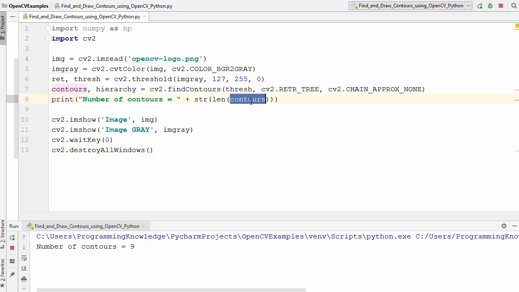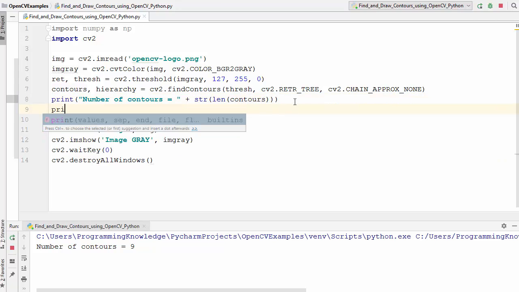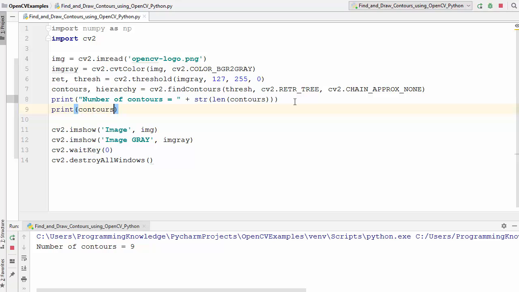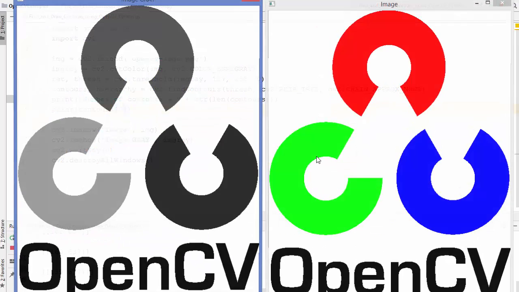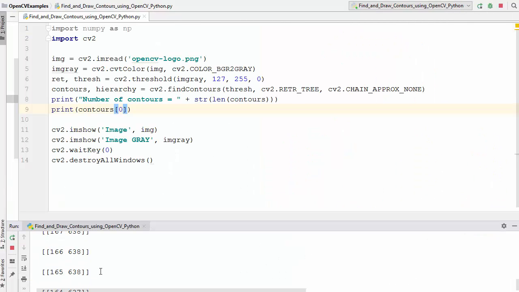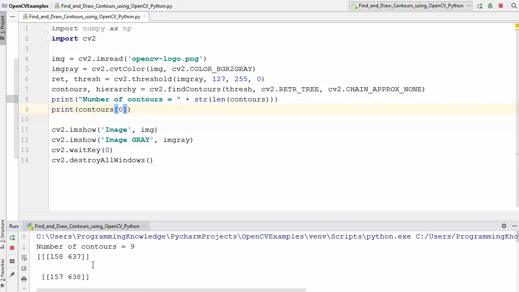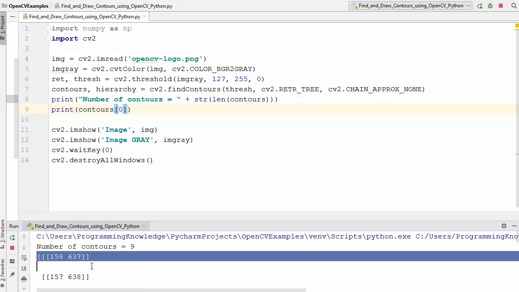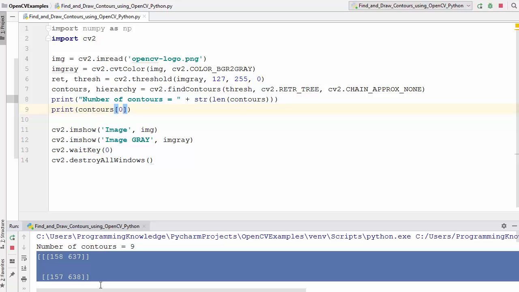But before this, let's see the individual contour also. So I'm going to just print out the value of the first contour, which will be at index 0. So let's run it once again and let's see what happens. You can see after printing out the number of contours, it's going to give us the numpy array of the x and y coordinates.